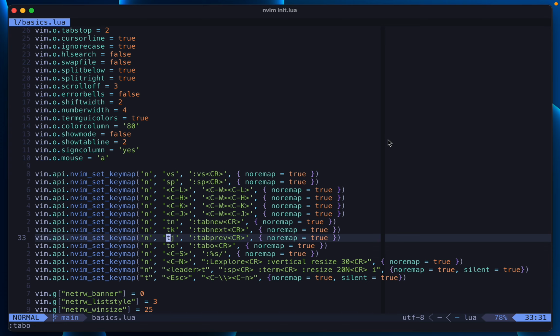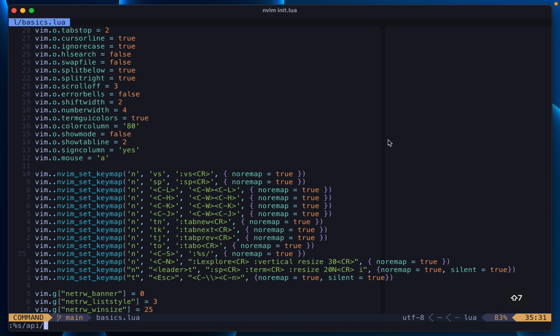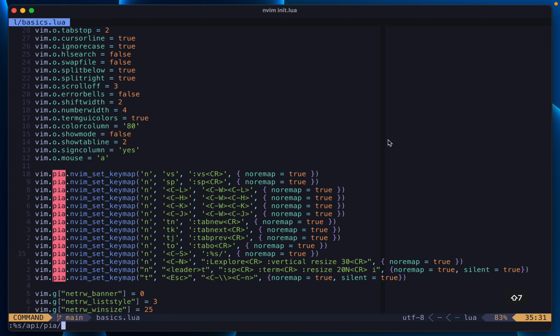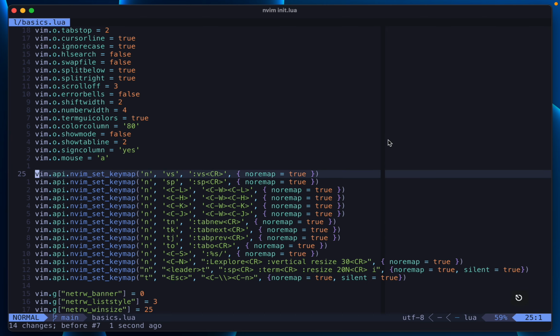Some niceties, Control S will put you into search and replace mode. So let's say we would want to change the API to PIA, we can do that.